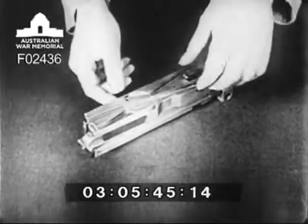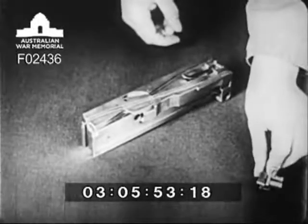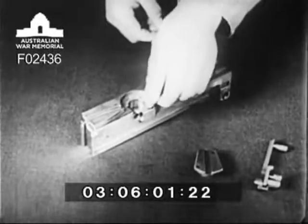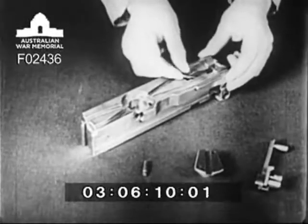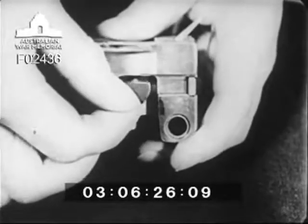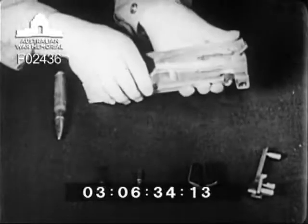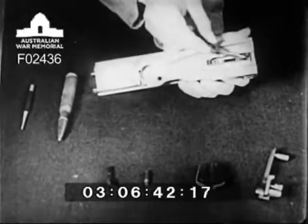In disassembling the bolt group, the extractor is removed by rotating it upward and pulling it out from the bolt. The bolt switch and bolt stud are lifted up. The cocking lever is turned fully backward, and by pushing down on the sear, the firing pin is released. The cocking lever pin and cocking lever are removed. With the thin end of the cocking lever, the sear stop is swung out of its groove.